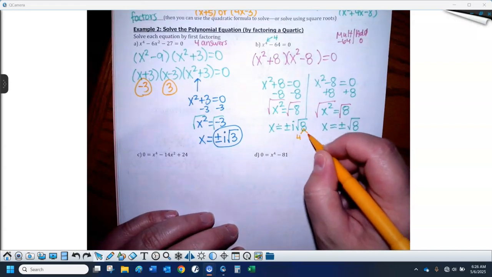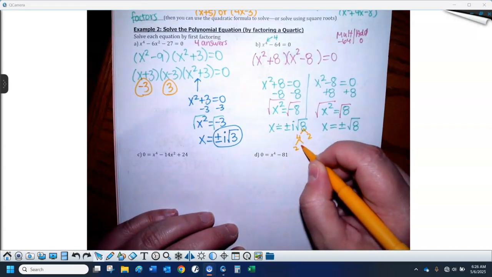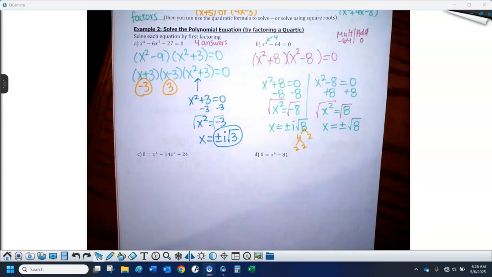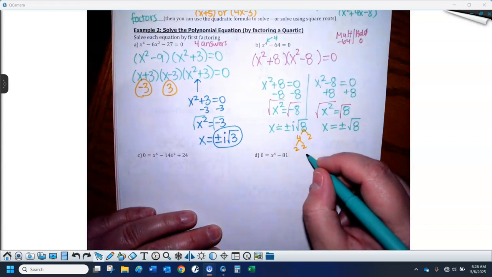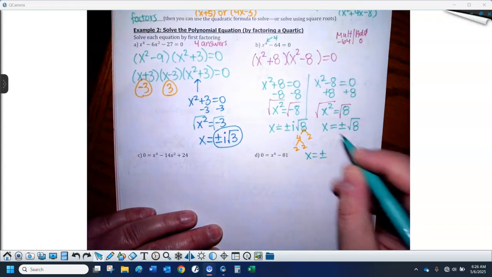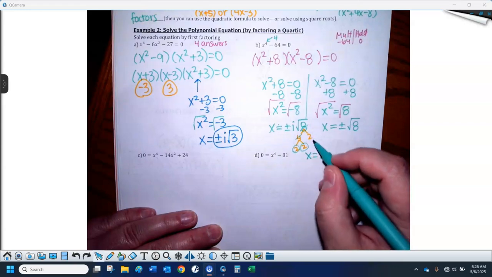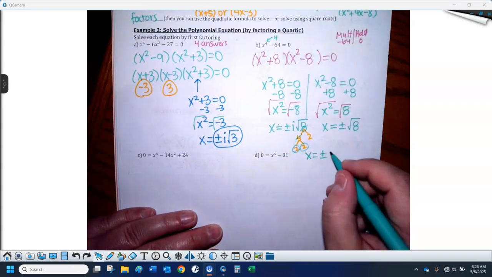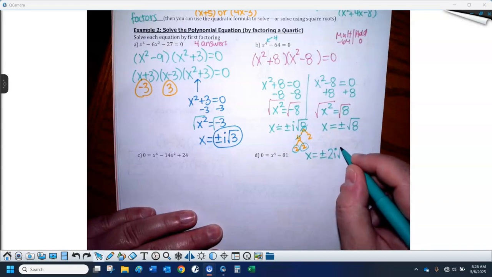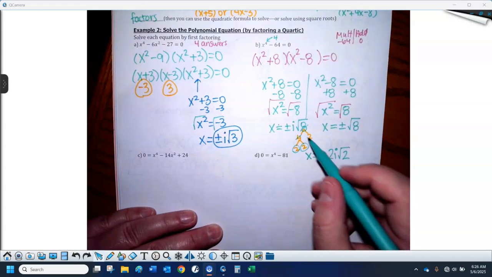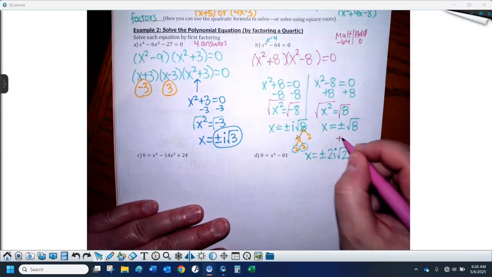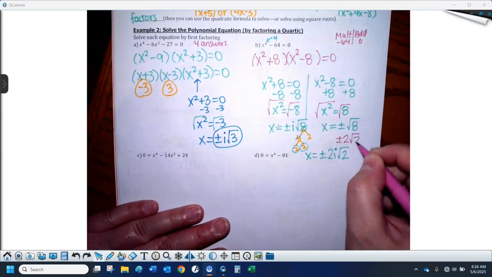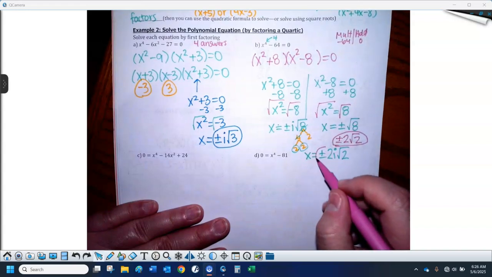So this is 4 and 2, 2 and 2. Same thing with the 8 there. So same factor tree. This one's just going to have an i in front of it. So my 2 answers here, we're going to plus or minus. You've got a pair of 2's and a 2 left underneath. So with this one, out in front with your i, you're going to have 2i radical 2. That's for this one. And for this guy right here, it would have the same factor tree, but we don't have an i. So my other 2 answers are just going to be plus or minus 2 radical 2.